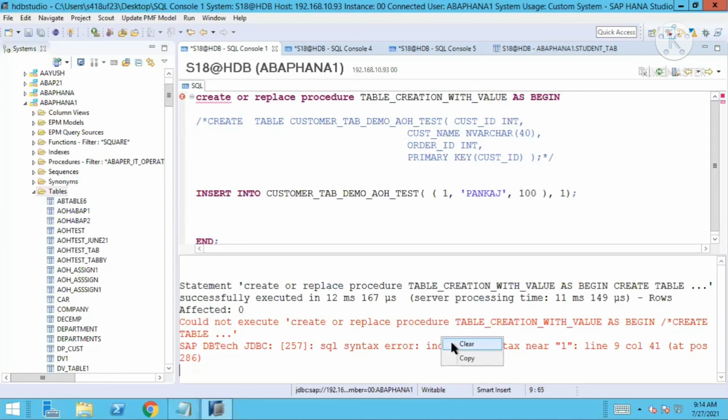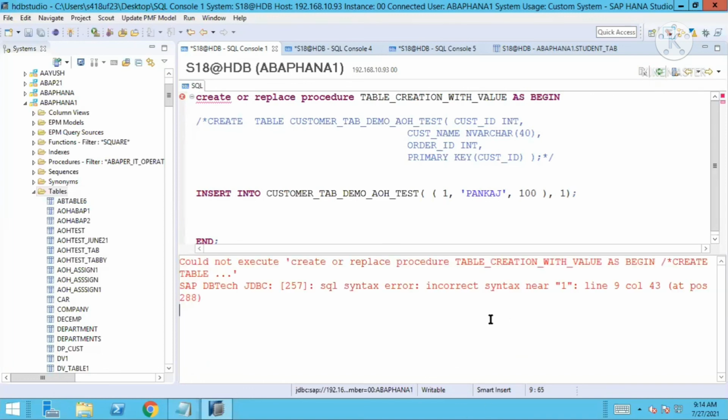Okay, now let's run this. Put everything into single quotes, and let's give one more try. Some error here: insert into, this is the table. We also have to give the value, I was missing that. Now it looks good. Right click and run.